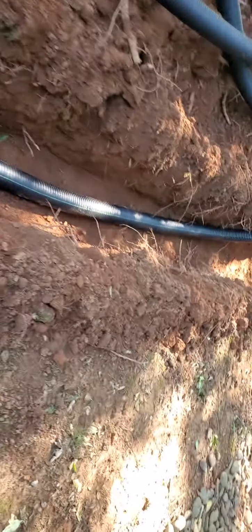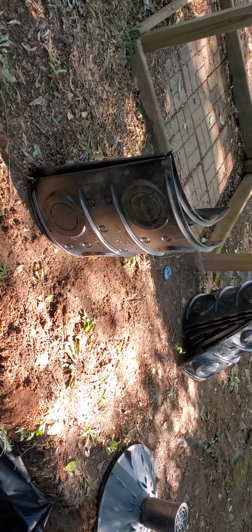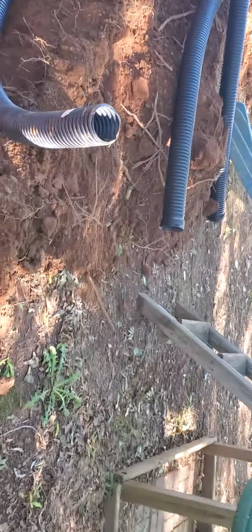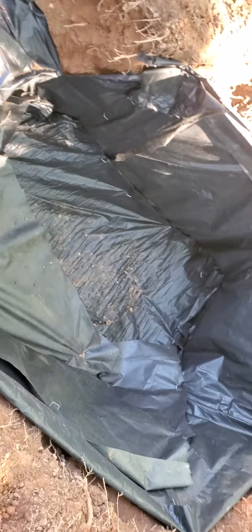Those French drains are connected, and we're going to go down to this pipe, and then down into this big old hole. We're going to fill it with gravel. We also got some wells to hold some water as well to fill the void. And so all that excess water from the French drain, as you can see behind the mounds, maybe not, if there's excess water, it'll come down this way and end up in this hole.